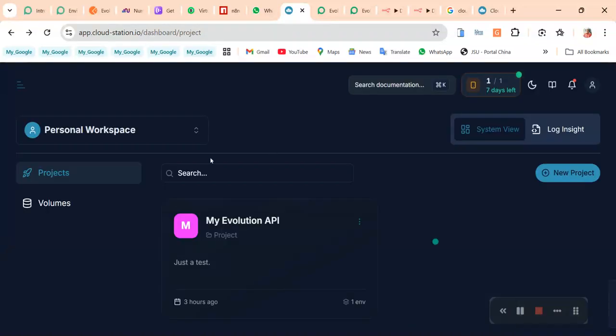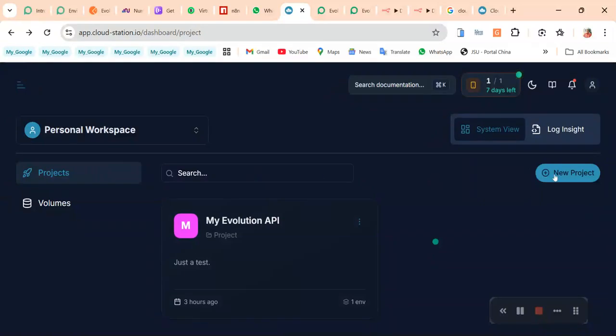All right, their pricings are there. I'm not going to be talking much about the pricing, but I'm going to go straight to what I wanted to show today. I've already created an account. You can see I have 7 days left here. It's very simple. When you create an account, you land on this dashboard, and the next thing is to just create a project.